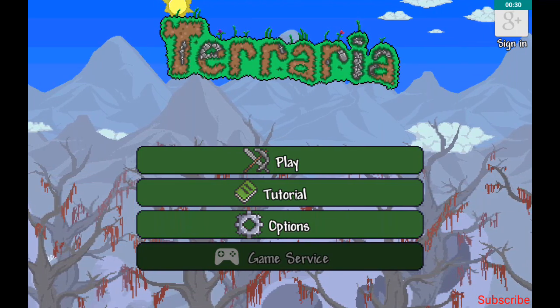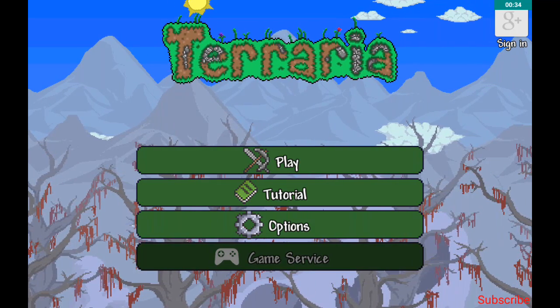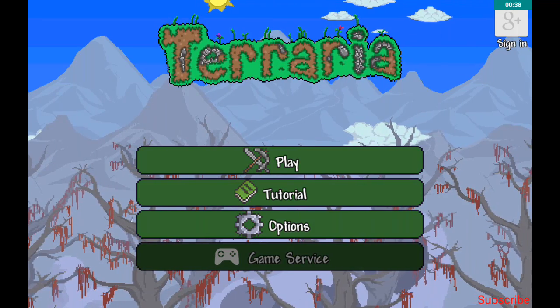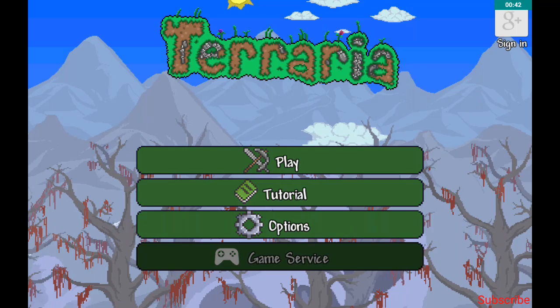So I've made the character and I've made the Let's Play world. Don't worry about the second character at the bottom. That's my private. I made that as well right now. And I hope you do enjoy. So we're going to start.